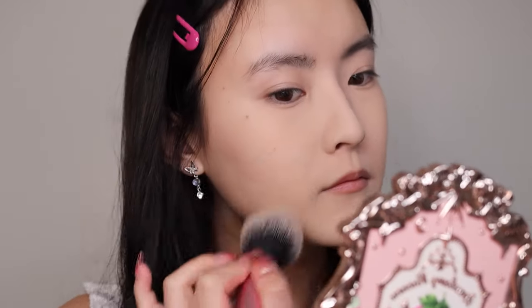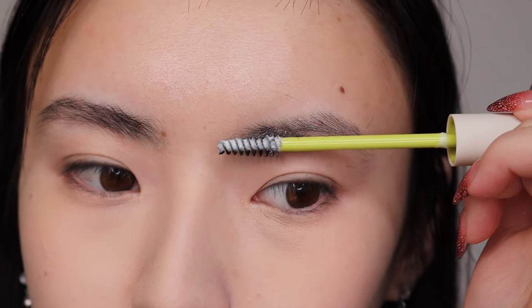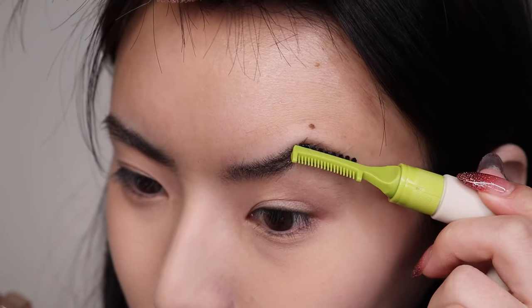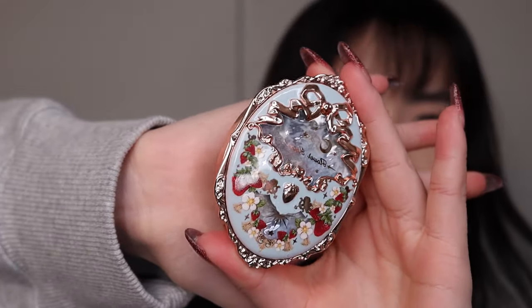I'm gonna dust off the excess powder and just put it on the areas I did not set. I decided I wanted to do my brows — let me show you a really cool brow product. It's this one by Alicia. You twist it open, brush it through your brows to get some product in there. There's actually a brush on the end — I didn't even know until I saw their Instagram post. I'ma just brush it up so there's some structure to my brows.